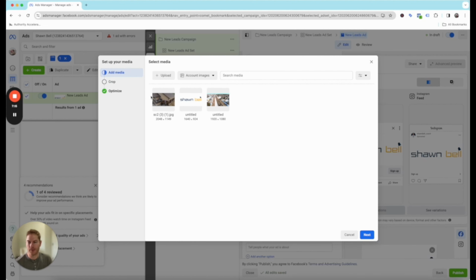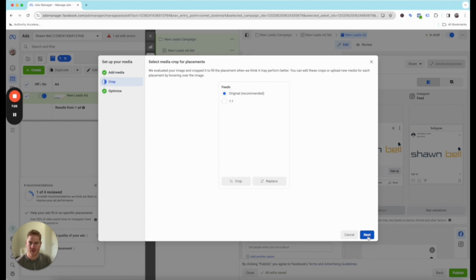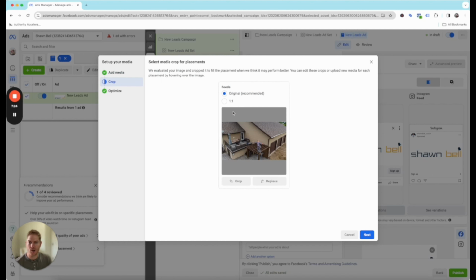Or upload it into Facebook from your computer. Let's just say I'm picking this one. This does have me in it, so let's use this for an example. Next, as you can see, it crops it. So I always would do it so it's the full frame. If you are going to take this photo, do it in a square format; that works best. That way it won't crop it on you.